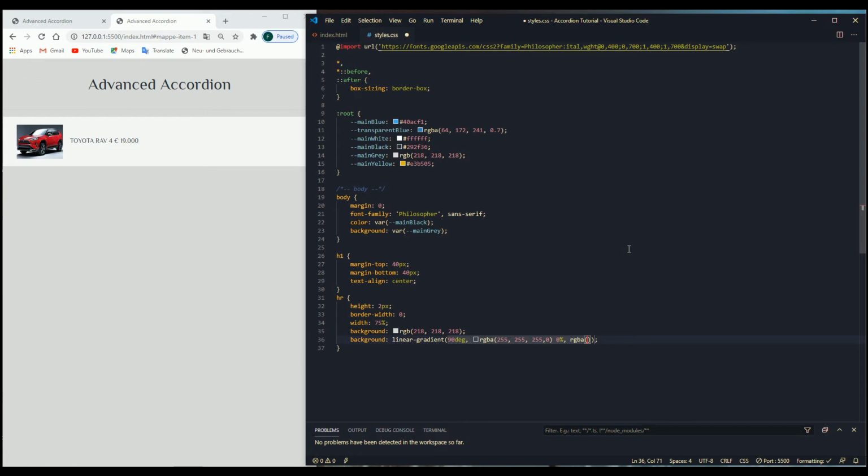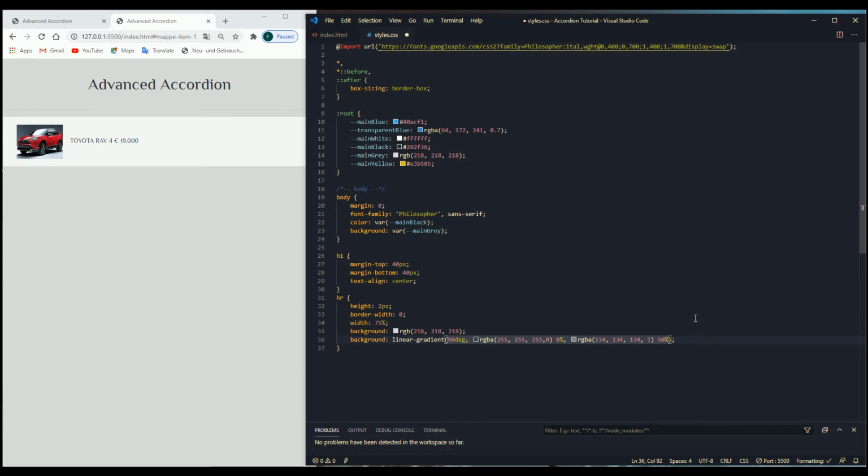That would be 134, 134, 134, and we give this one an opacity of 1, as it's completely visible, and we put this one at the mark of 50%, so in the middle.